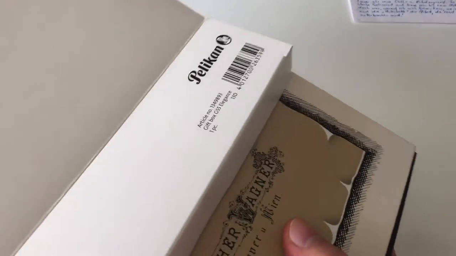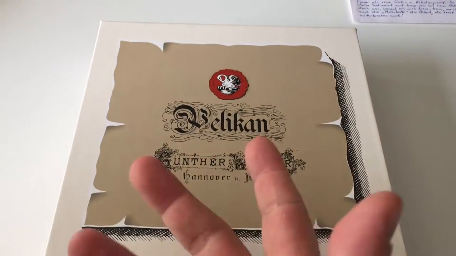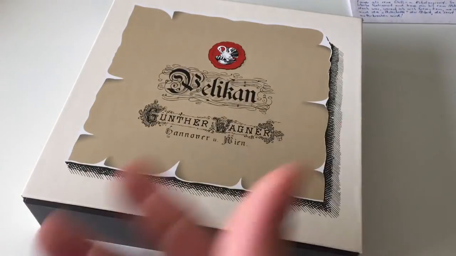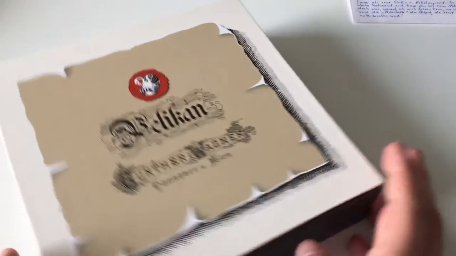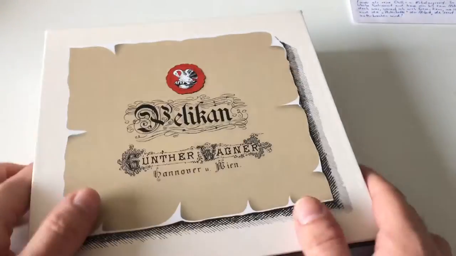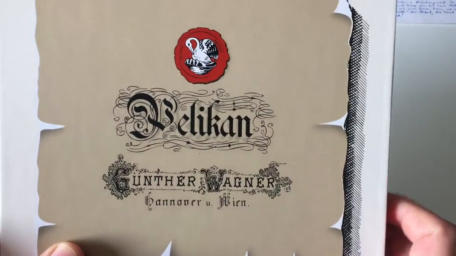If you take out this standard white cardboard gift sleeve—not standard, but like the special edition standard—all those special editions come in those large boxes. Then you slide out another huge box with this vintage Pelikan logo on it.